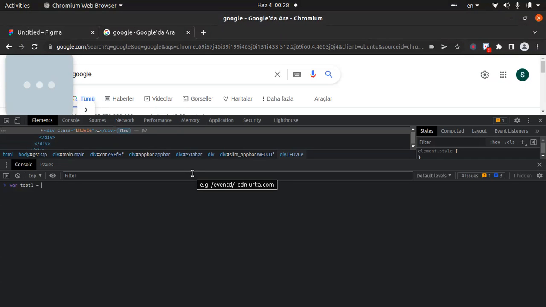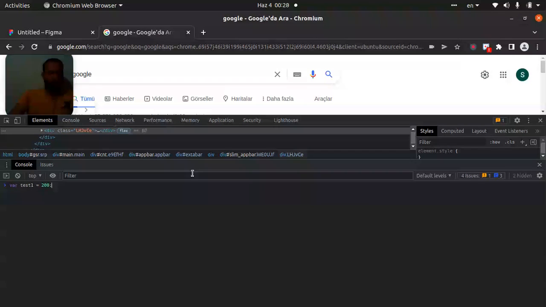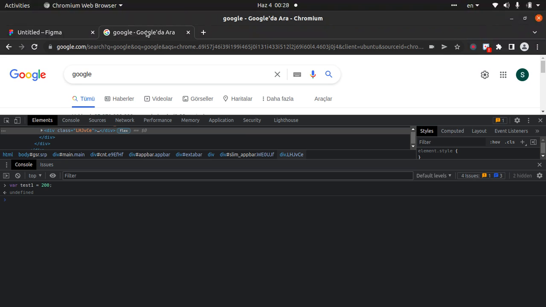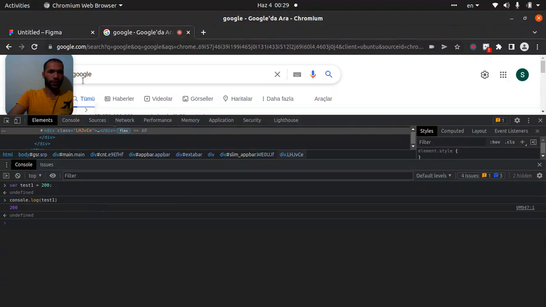This is our pseudocode. Now we are in a programming language. This is 200. After that, we will display it. We can do it with console.log and put our test one variable inside it, and it will be 200.